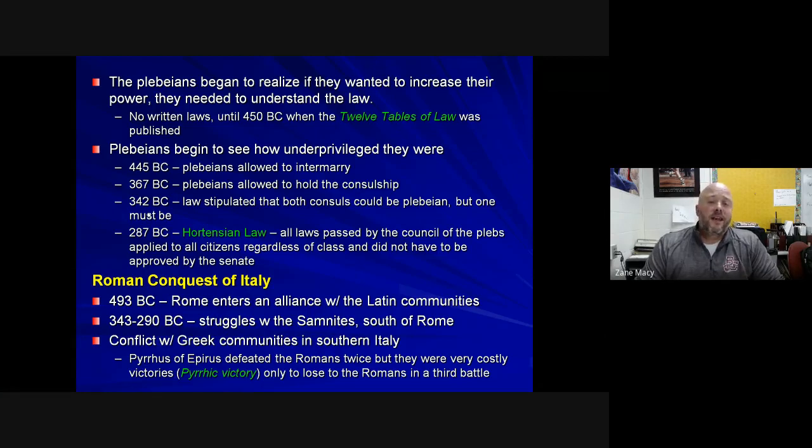After they start to see the actual laws of the Republic, this is when the plebeians start to truly realize, not just a few educated individuals, but the population at large, how underprivileged they were. Again, there were only two social classes in Rome. And it's a slow process. We're talking about over the course of hundreds of years, things changing, but they start to make advances, maybe never truly becoming equals to the patricians, but they start gaining privileges as time goes on.